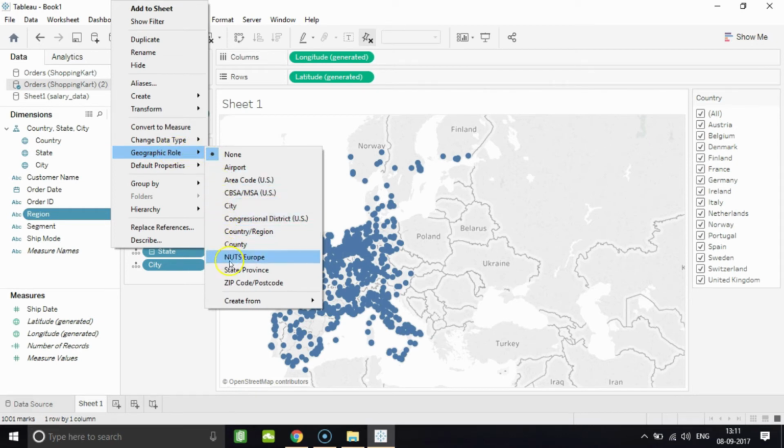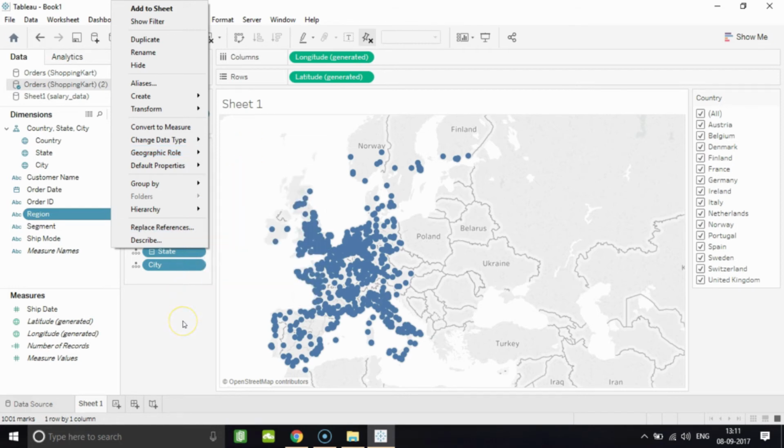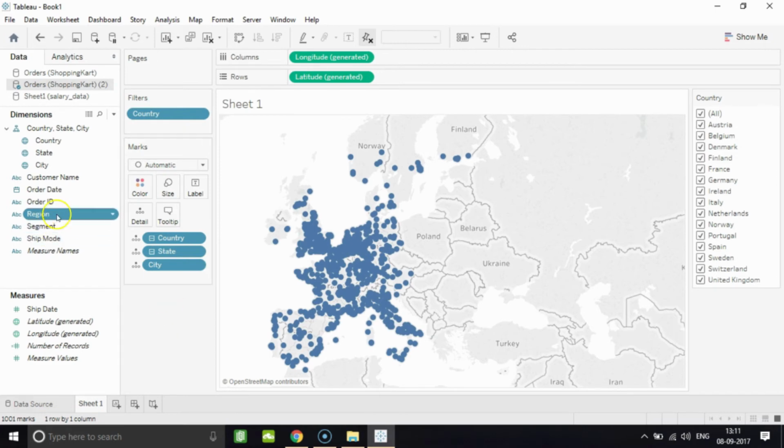You can say it is a city, a zip code, or a state or province. You can change its type, but I'm keeping it as it is.